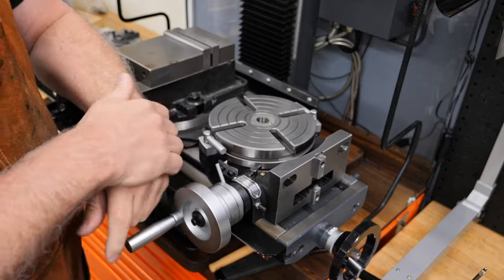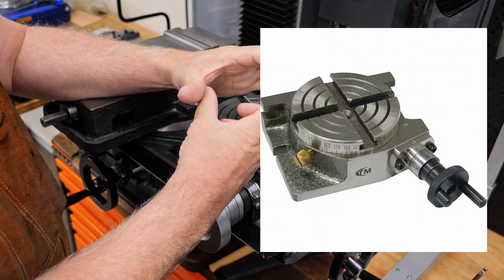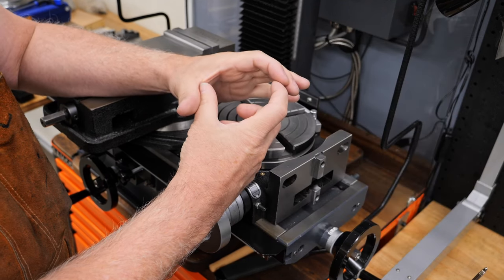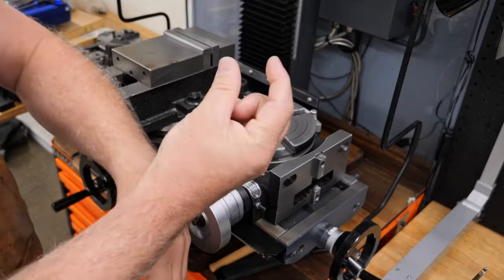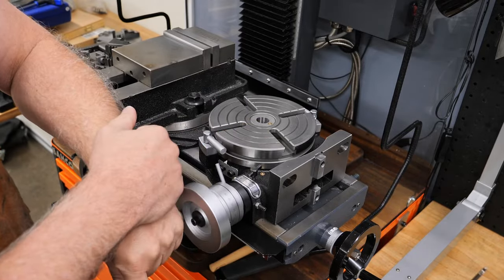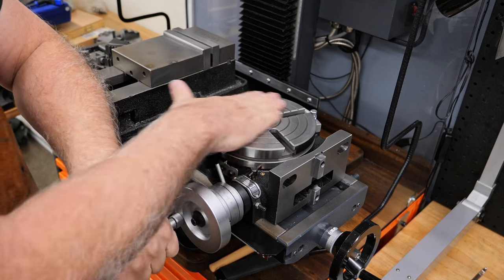So when you go looking for these online to purchase, they start off quite small at about 3 inches. But really, what are you going to clamp onto something that's 3 inches, especially when you have to allow for the clamps themselves and the workpiece? So your workpiece might end up being an inch. They go up from there to 100 or 125. By the time you get to 6 inches or 150, they actually look like this.